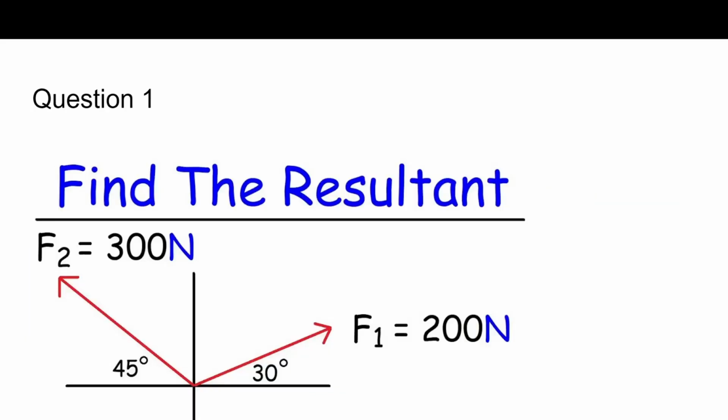Now that we have gone through the basics of forces, we will go through some examples of exam questions. Firstly, we have the vector diagram question. There are two forces, F1 and F2, pointing at different sides, and we can roughly estimate that the resultant force will be outwards at a slight angle using common sense.